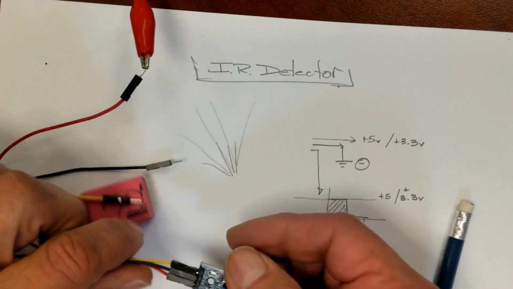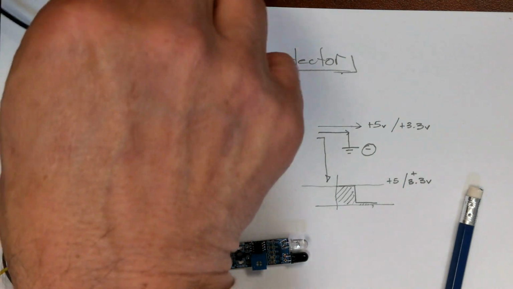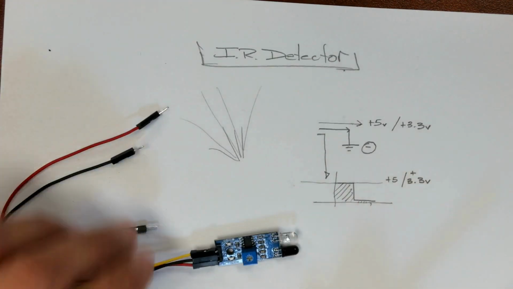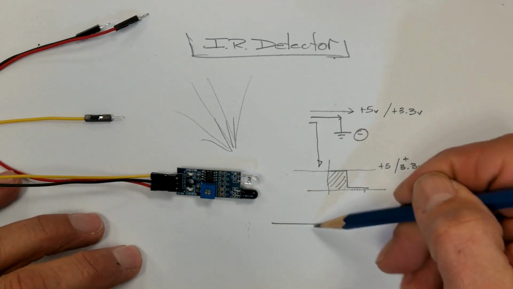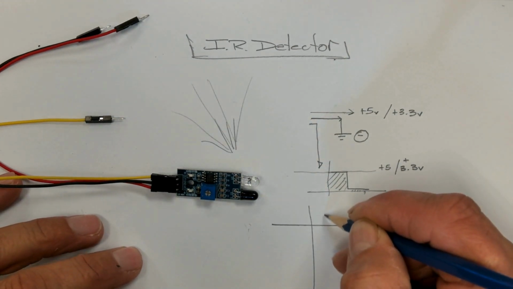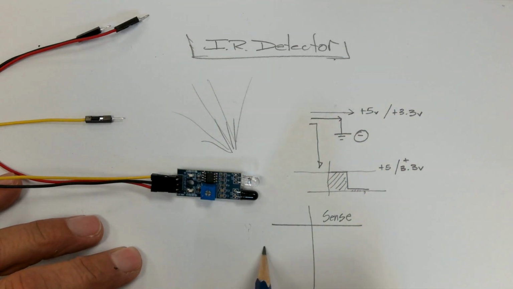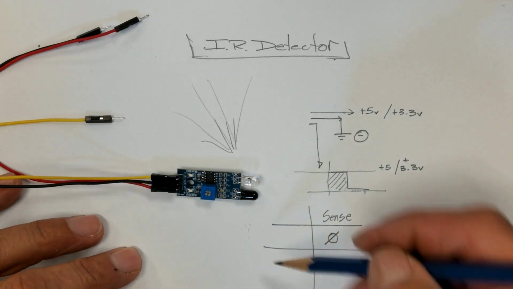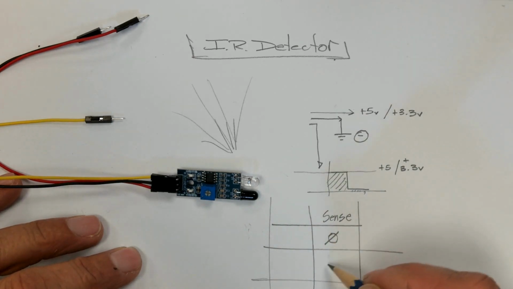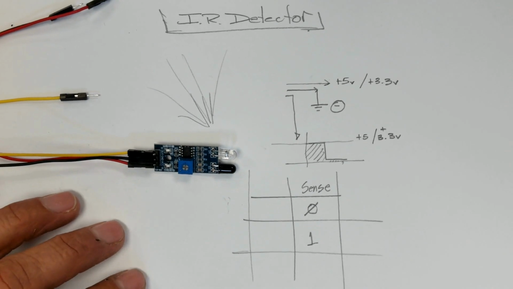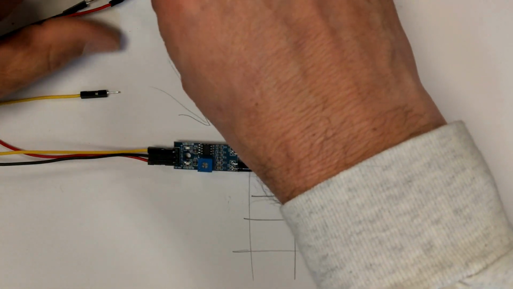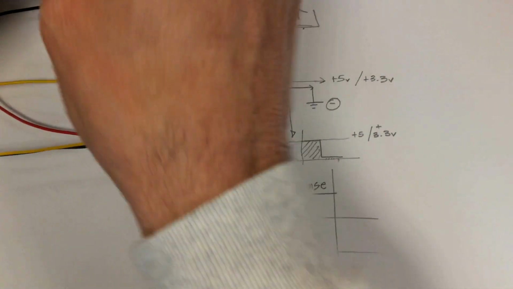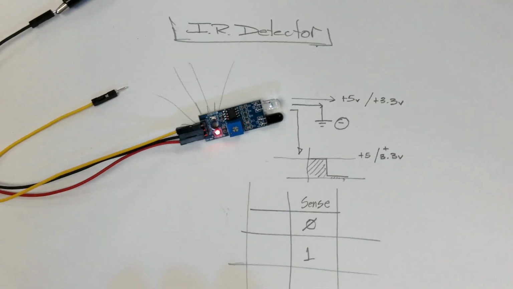So we need to make these notes. I'm going to unplug this so we don't burn anything up. Put that away, and turn off the meter. So here we go. We know what happens. Since I can't remember anything, if I sense nothing, what do I get? See, I already forgot. This is what happens when we don't write things down. So now I've got to check it again. I really do know, I just have to go through the motions. There, it's back on. I'm going to write things down so I don't forget.